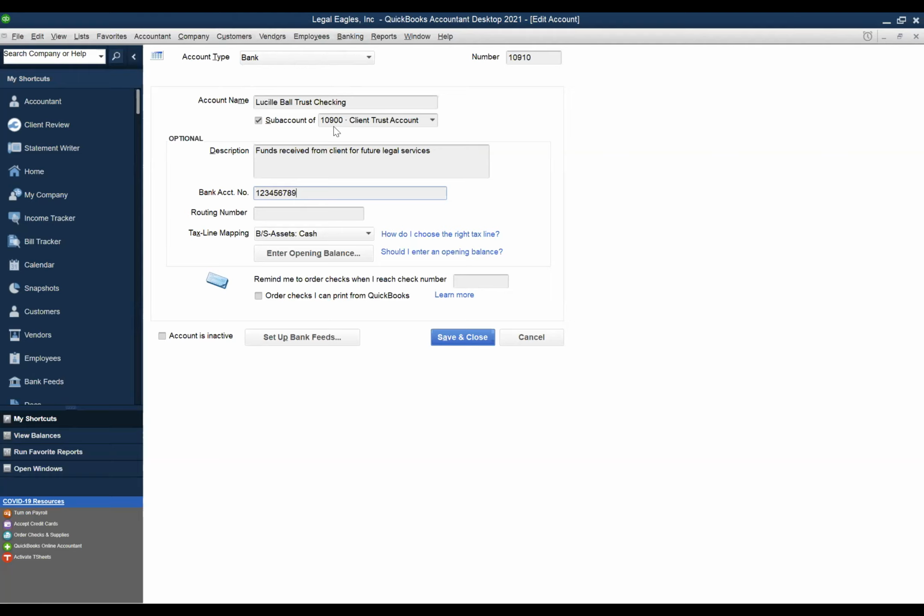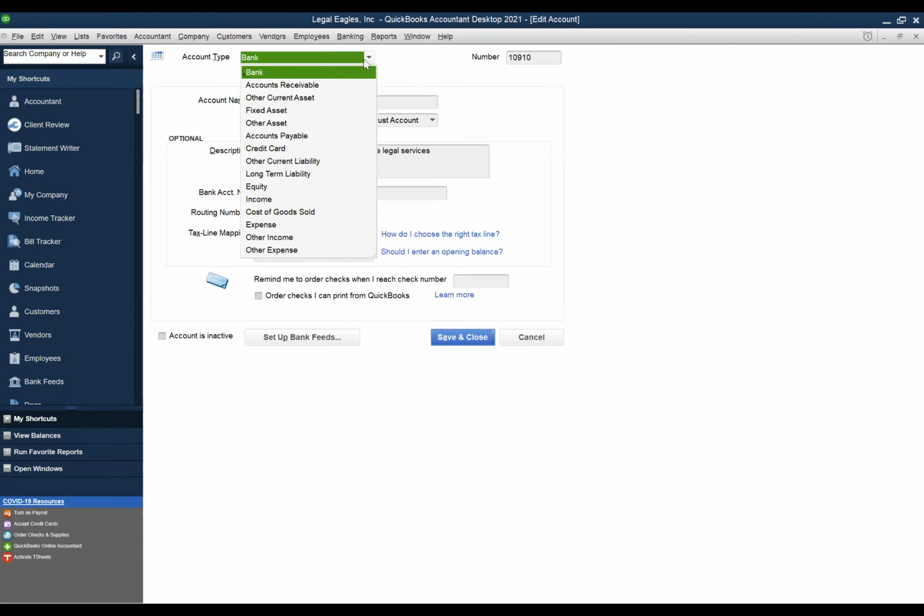The other thing I want to point out is this account is a sub account of the client trust account. That client trust account is a bank account type. Let's say, because I just want you to see the error, I decide, oh, I think this should be an accounts receivable account.